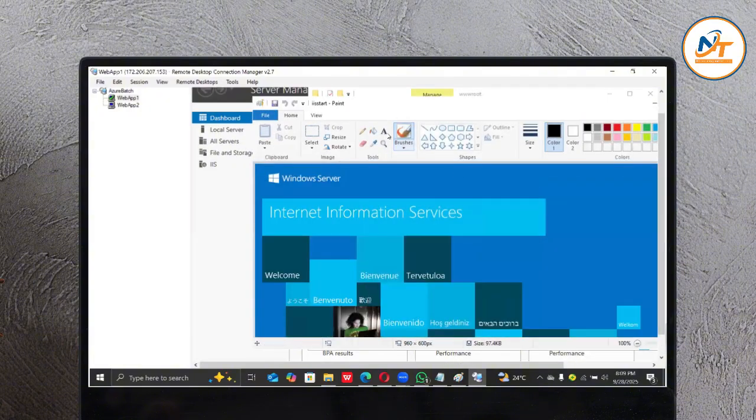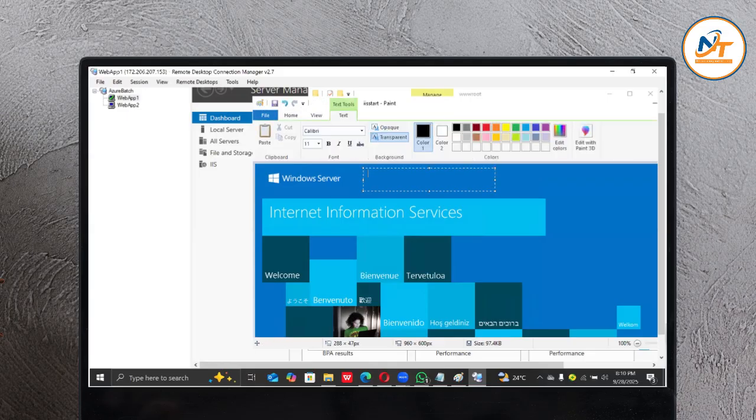Okay, we'll just make it show the connection from this server. Just verifying the connection from web app server. Okay. Yes, sir.